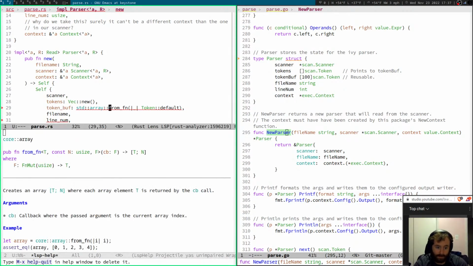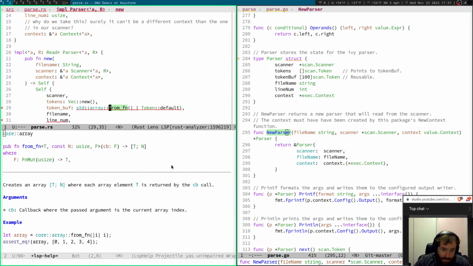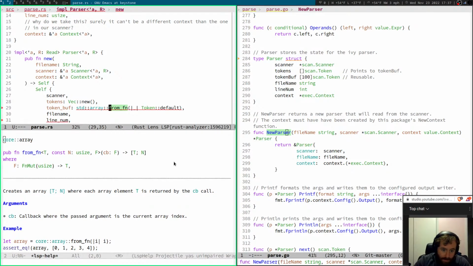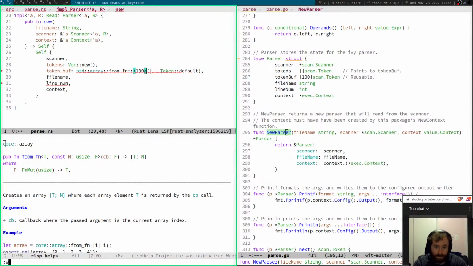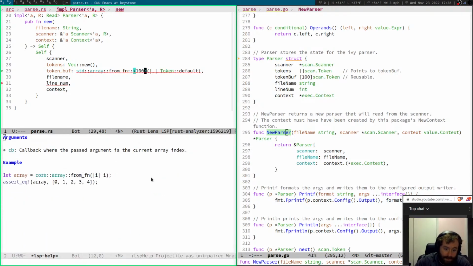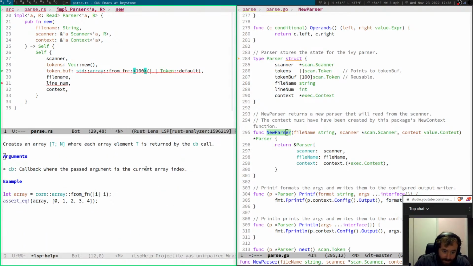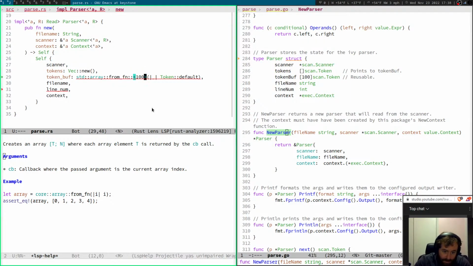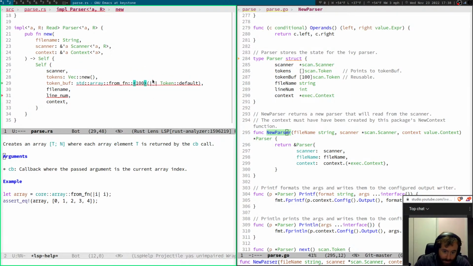How does this work? Now, why doesn't this work? Expected array. What? Token default. Oh, duh.